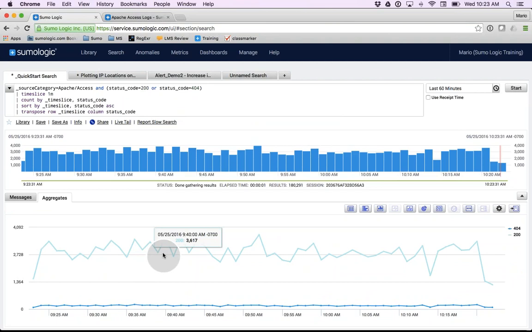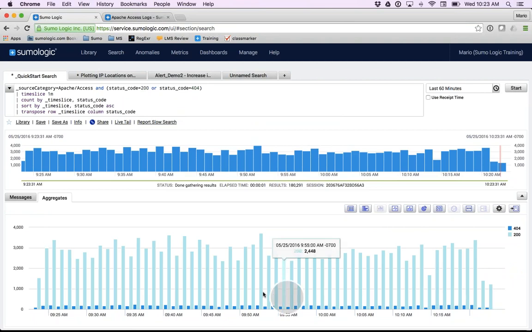And perhaps what I want to do is show the relationship between those two. So I'm going to show you how I can go to a bar chart. In this case, this bar chart's not all that meaningful. It's plotting my 200s against my 404s. But what if I play with the different properties in here? Every single chart that you choose, whether it's line, area, bar, horizontal, pie, has different properties that you can play with by clicking on this cogwheel.